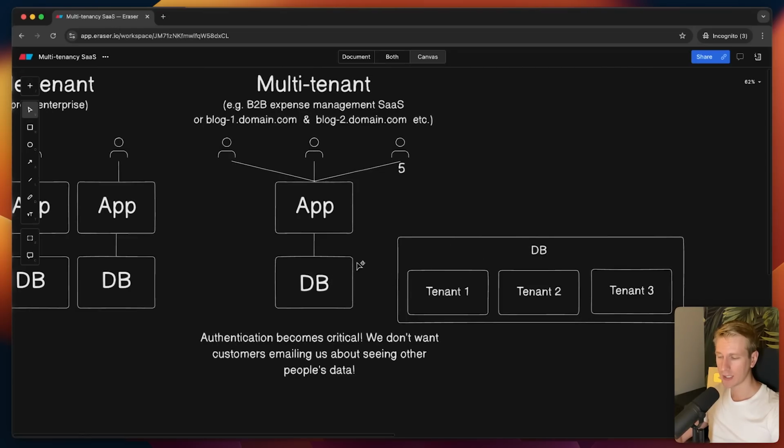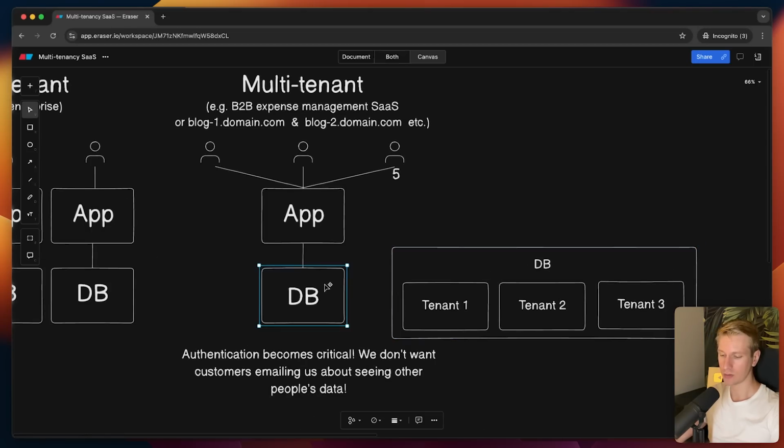So if you still want to keep one database, but you want a little bit more isolation between each tenant's data, you can also set up a schema per tenant, right? In Postgres, and it depends a bit on your database solution, but typically there's going to be some solution to have a more robust isolation between data. So if you're a little bit more familiar with databases, or if you're building an app where there are more stringent data isolation requirements, maybe you're building a healthcare or banking or some really regulated type of application, and you don't want to take any risks, this may be the solution you want to go for, right?